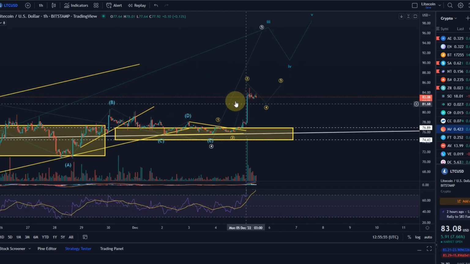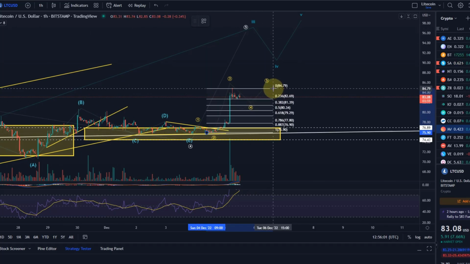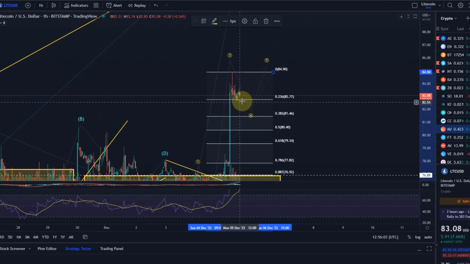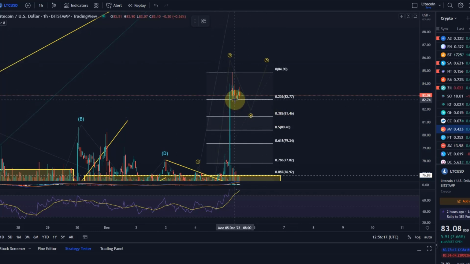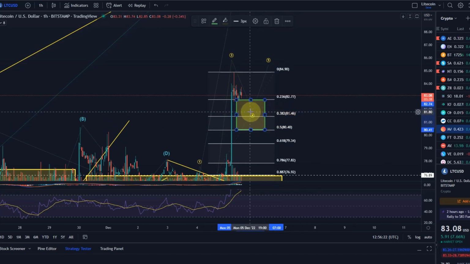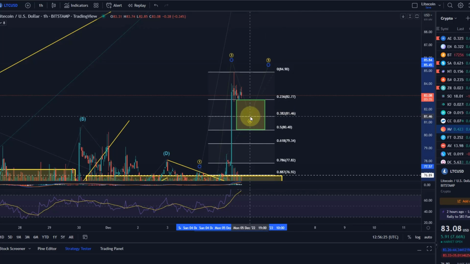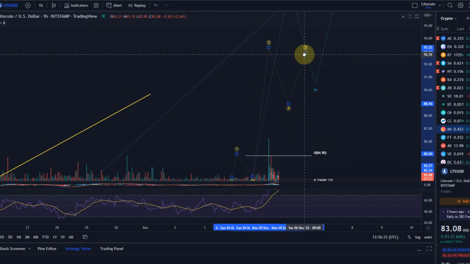How far can this come down? We can formulate a support area for that as well. So it has already reached the minimum it should do in a wave 4. So it already could move up from here. But as always, it needs to remain primary expectation to come down a little bit lower, as long as we hold above the 38.2% fib level, because the 38.2 fib level at 81.46 is the ideal target for a wave 4. It could even come down as low as $80.40. But from anywhere in this green box, bear in mind we reached it already, we would expect a push higher in a wave 5.